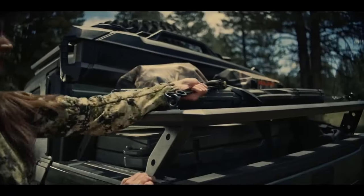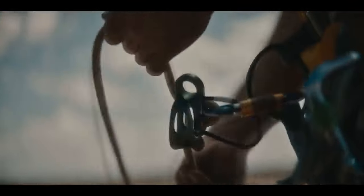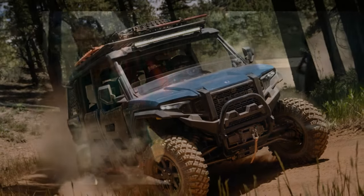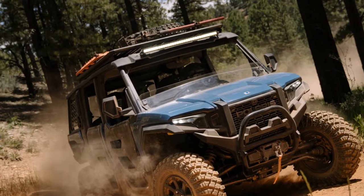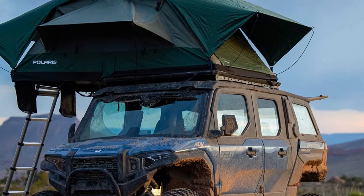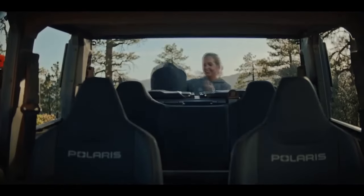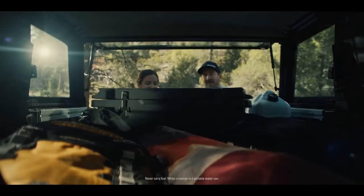you gain a fully enclosed cab, air conditioning, heating, beadlock wheels, a rooftop tent, a rigid LED light bar, a 4,500-pound recovery winch, a potent JBL audio system, bumpers and racks, seating for five, and more. It's an impressive package, but one might question the rationale of choosing this over a 2024 Jeep Wrangler Rubicon at $51,590, or a 2024 Ford Bronco Badlands at $52,580.